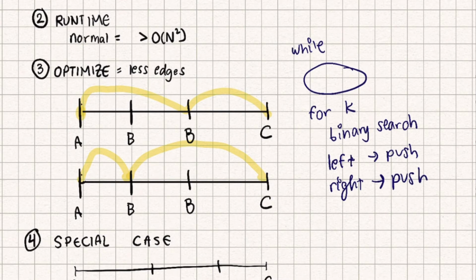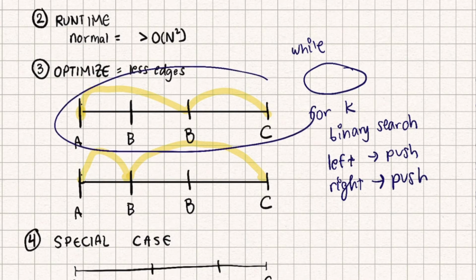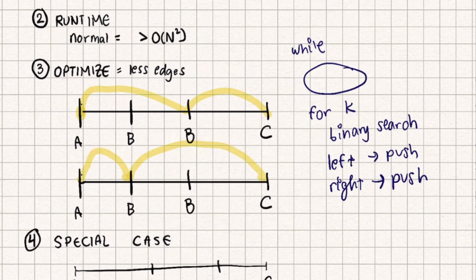where we don't have that many edges because for every value, I only need to go to the closest to k. But we've created a lot of nodes, and this is going to run a lot faster. So that's going to be the basic idea of the optimization. And the hardest part is realizing that these two are going to be exactly the same for the reason that if breed B can reach breed C, that means both of these points can reach breed C. And so there is no difference between A to B and B to C, and A to the second B and B to the C.